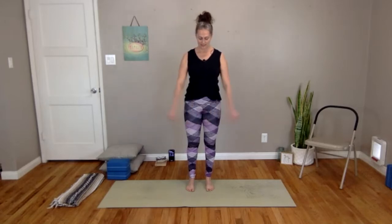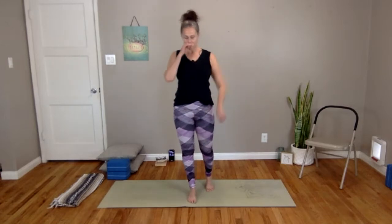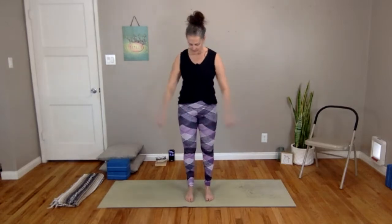All right. Take a moment, check in Tadasana. Standing in your power, standing in your light. And turn so that you're at the long side of your mat. So you're on the lengthy side.